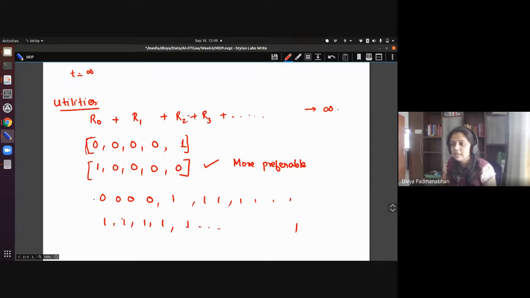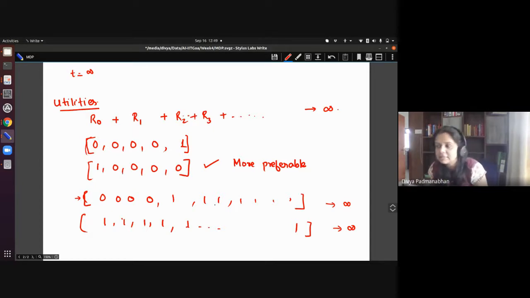If you just take the sums, it will not converge, both will go to infinity, even though initially you don't have much here and you have 4 zeros here. Actually the first one has to be penalized, but if you just take a sum, it doesn't happen. This is something you have to consider while designing your reward.